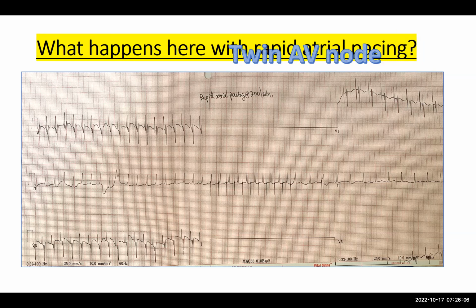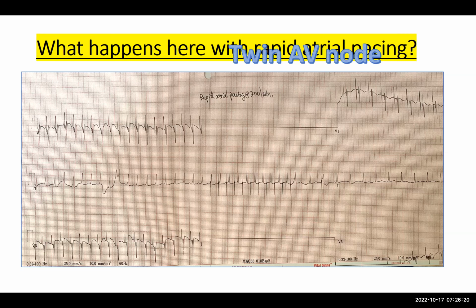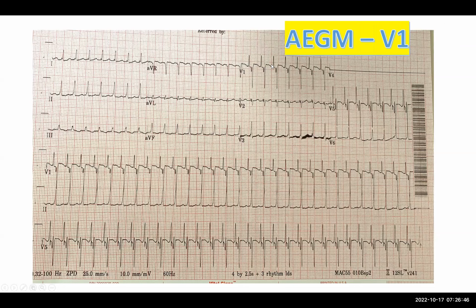Slightly slower, and QRS looks about the same. The PR interval looks different. So this is a reentrant arrhythmia, right? Because pacing should not be able to terminate an automatic rhythm. So this isn't sinus, which it could have been, except we know that it started suddenly. And what we theorized, in retrospect, if we go back to this tracing, is that there is a very long R to P interval here. This is really, really long.